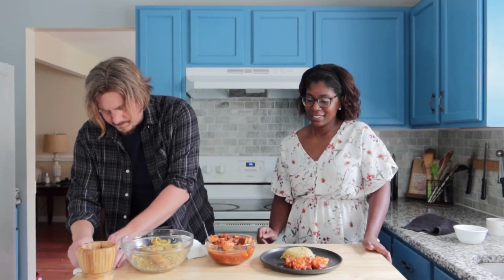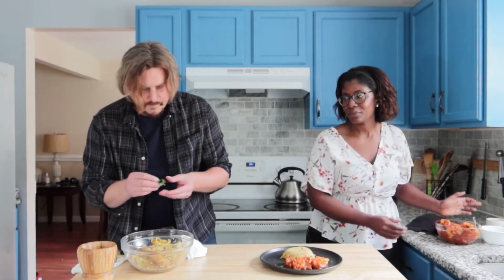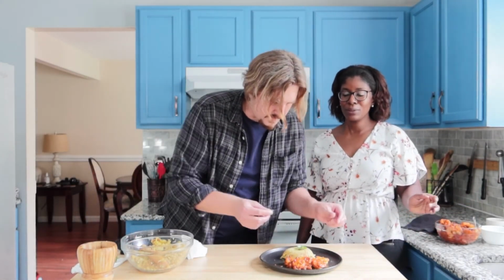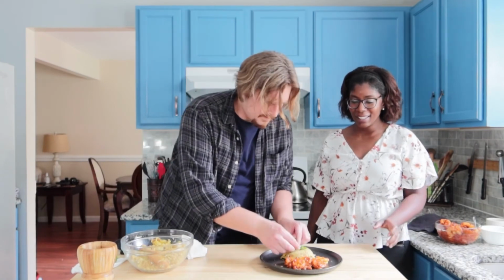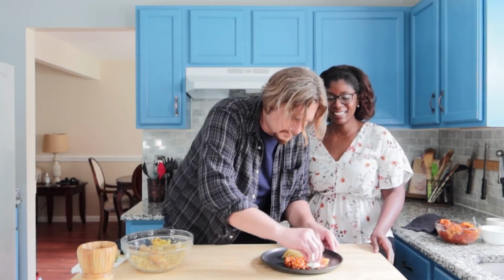Got my hands now. We'll get some cilantro to put on top. I love this. A sprig of cilantro. Oh, look at that. Like such. Oh my goodness.